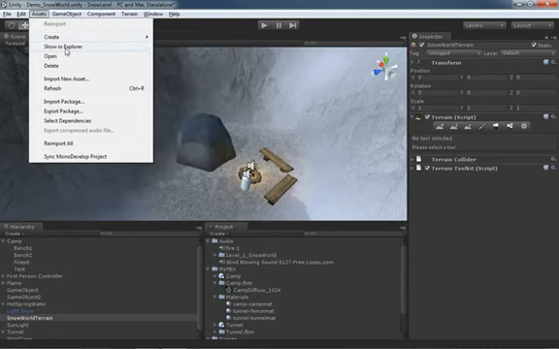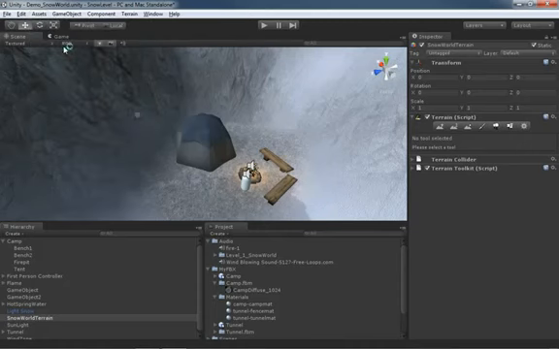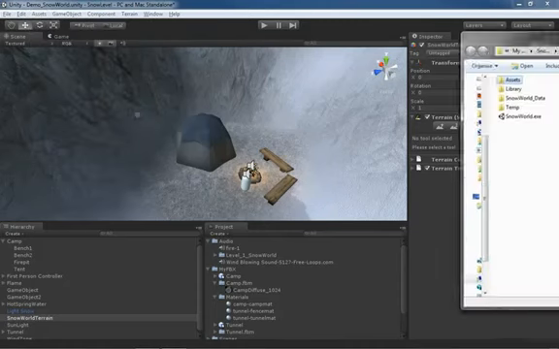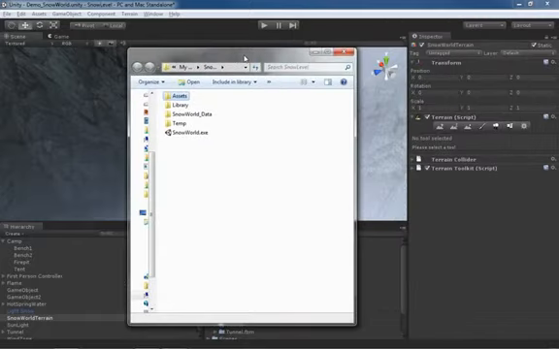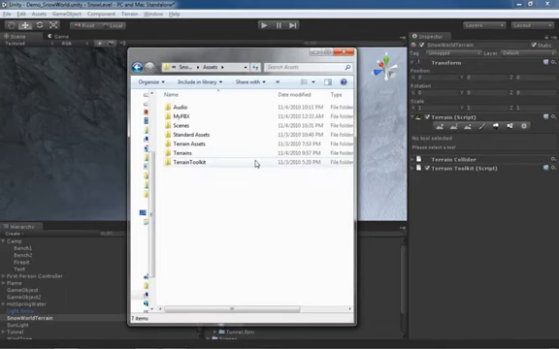Now we can also show our project or any of our assets inside the Explorer. Now if you click this, what it's going to do is open up a window in your operating system that shows you your project. Now it opened that off screen for us on another monitor, but here's the window that it opened up, and this is actually our project location. Right, that's the top level of our project. If you look and see that assets folder, that's actually the folder where all of our assets that you see inside of the project view actually live.